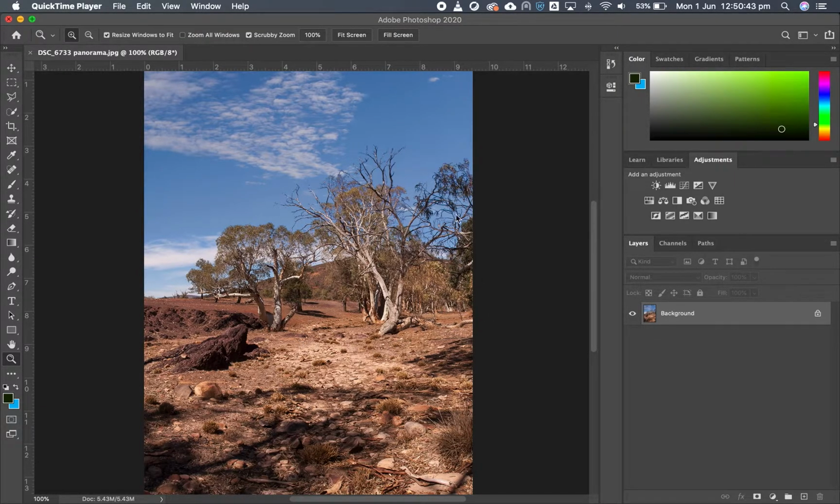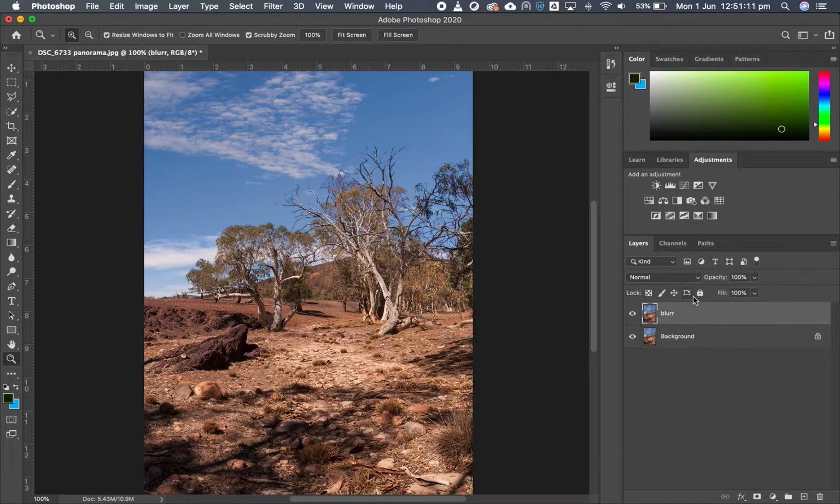So first of all, we have our image right here, and this is the 2020 version of Photoshop. This feature can be done using even down to CS6. Okay, so let's get into it. We're going to duplicate this layer by dragging this layer down to the plus. So that's our copy there. And I'm just going to rename this to blur.